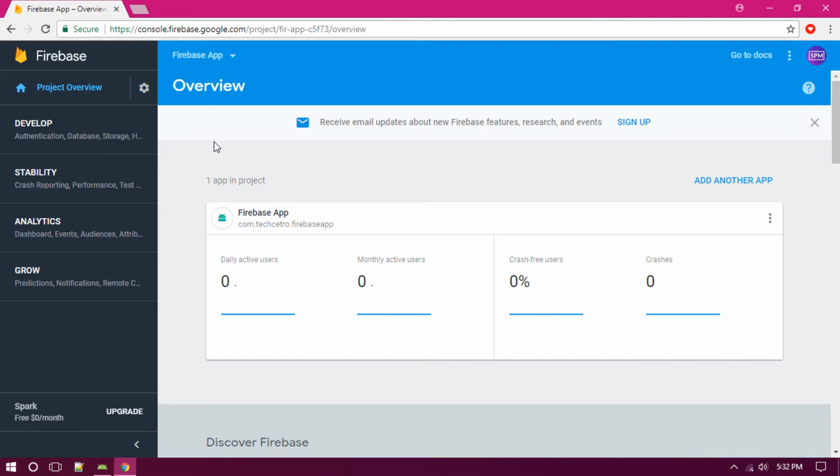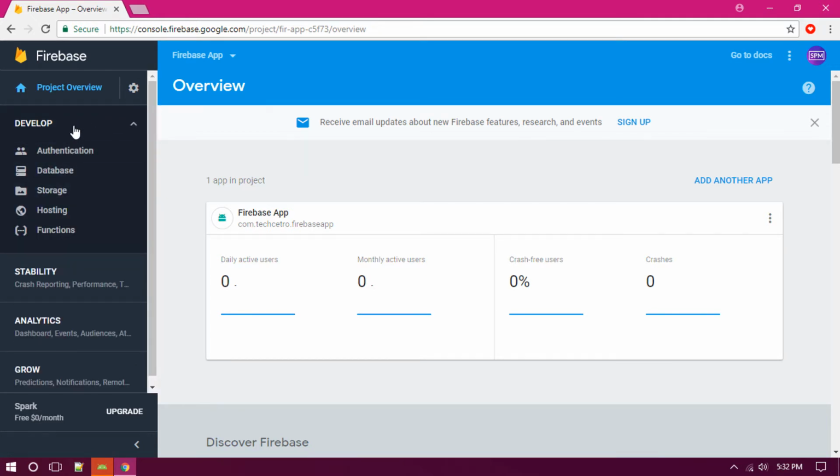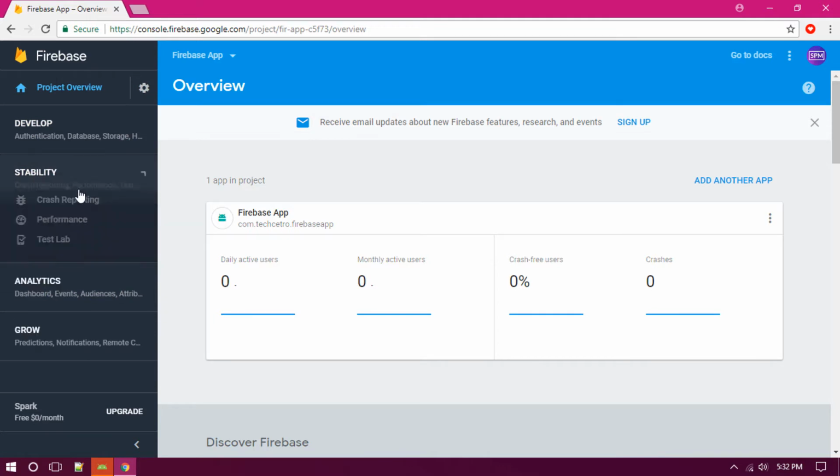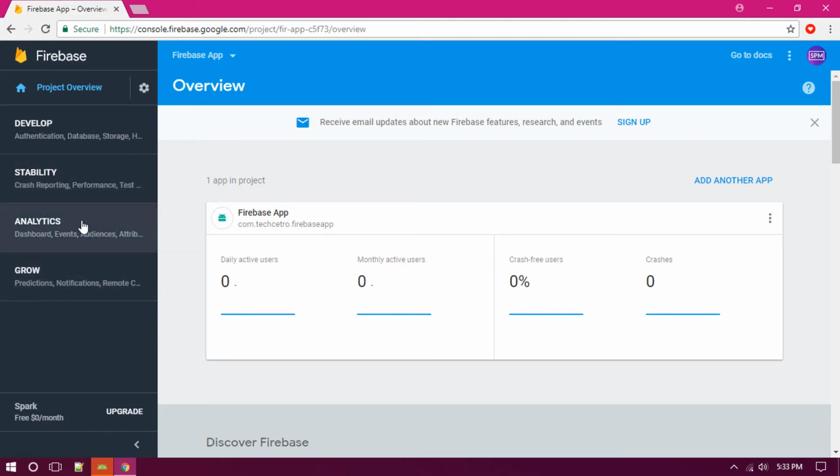Right now the Firebase window has been updated into what we see on the screen, and they have arranged everything according to category. There's going to be development, and there's going to be stability, and I guess that I'm the first one on YouTube to discuss the latest version of Firebase. I'm so happy and excited about that. In this video I will show you what you can do with Firebase.